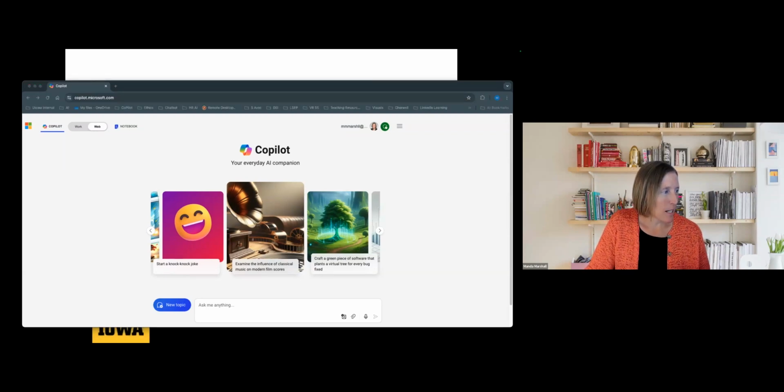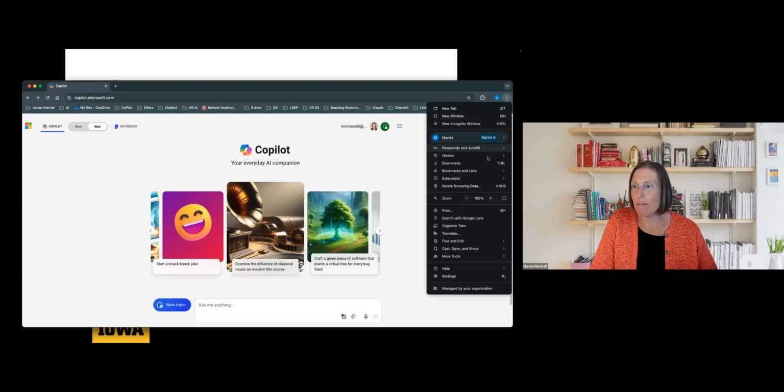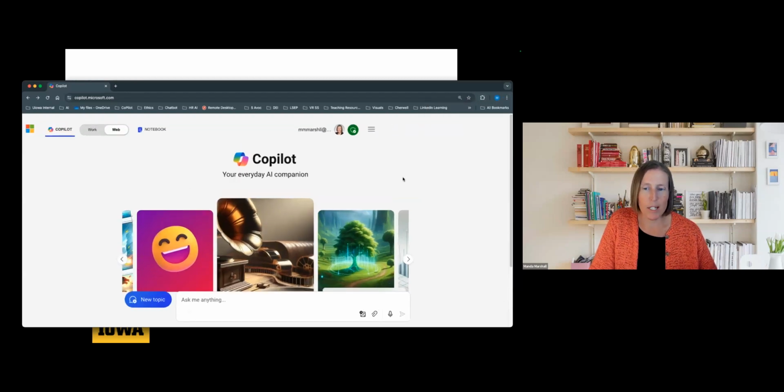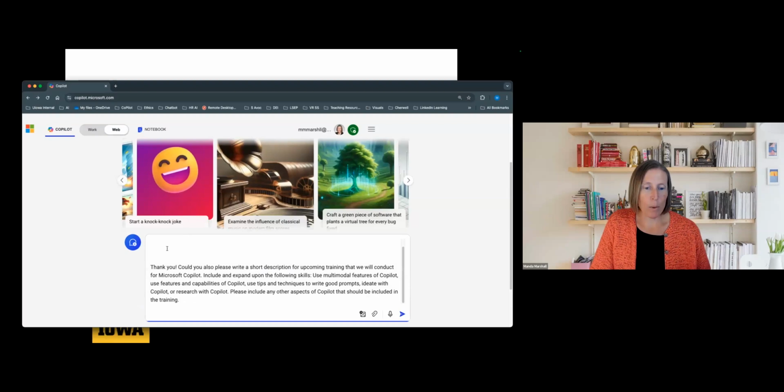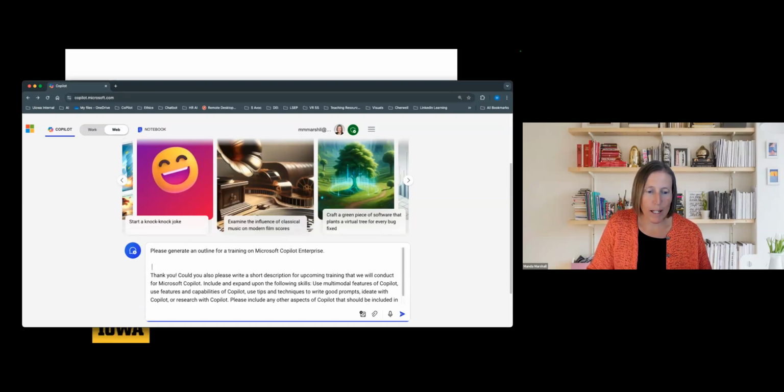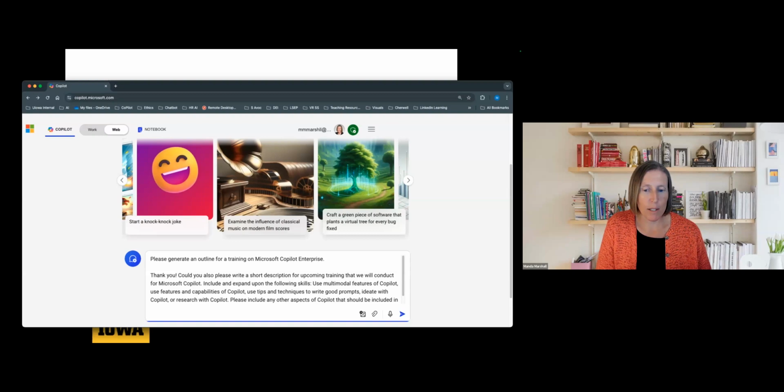I'm going to grab a prompt that I have prepared here. And just for example, just so you know, I'm using very simplified prompts in the essence of time so that it can generate it quickly and you can see what the output is. Always, though, when you're writing prompts, remember, the more details, the better response it's going to give you.